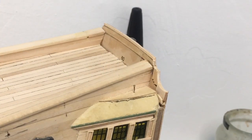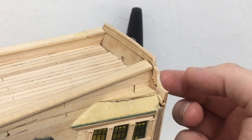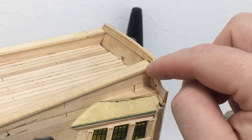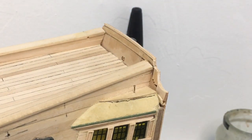Okay, so if you join me next time, I'm going to finish off this roof section of the gallery that we did a couple of weeks back. I couldn't finish at the time because, like I said, I needed to raise this stern section up. So my plan is to bring it all, match it all in, and I'll replank all this section, and then we'll tie it all in with nice cap moulding. Yeah, so hopefully that'll work out okay.